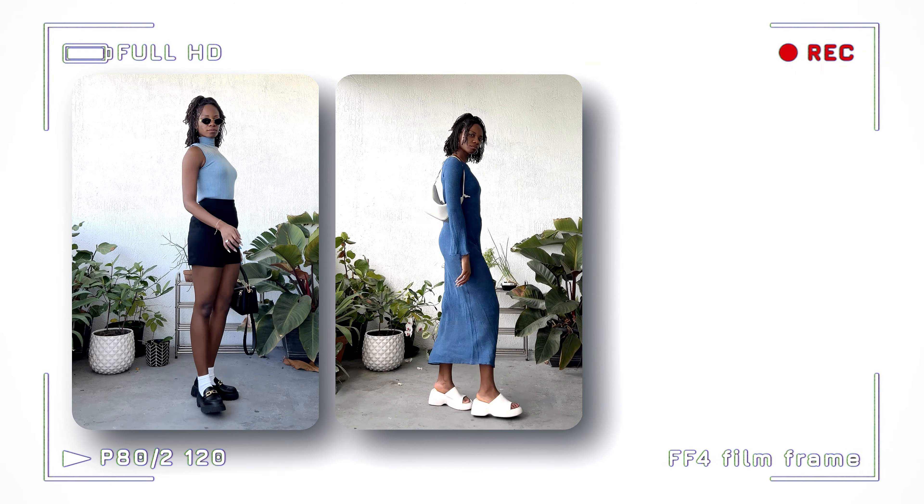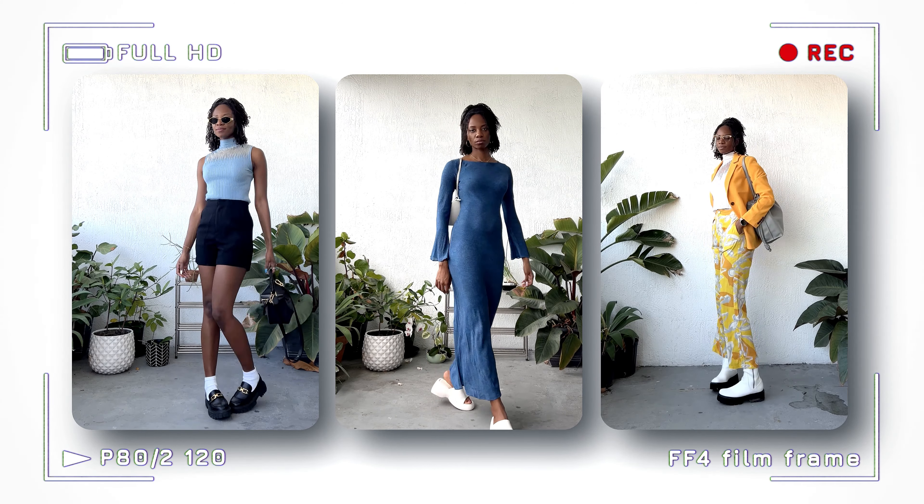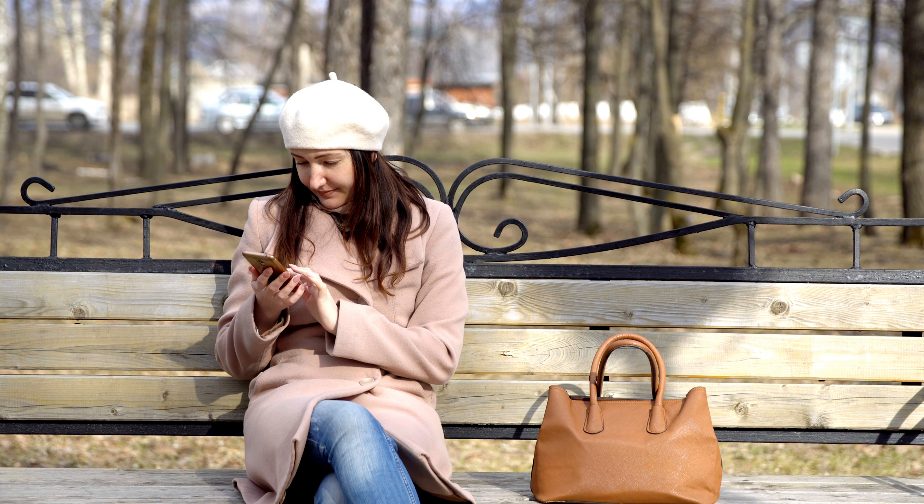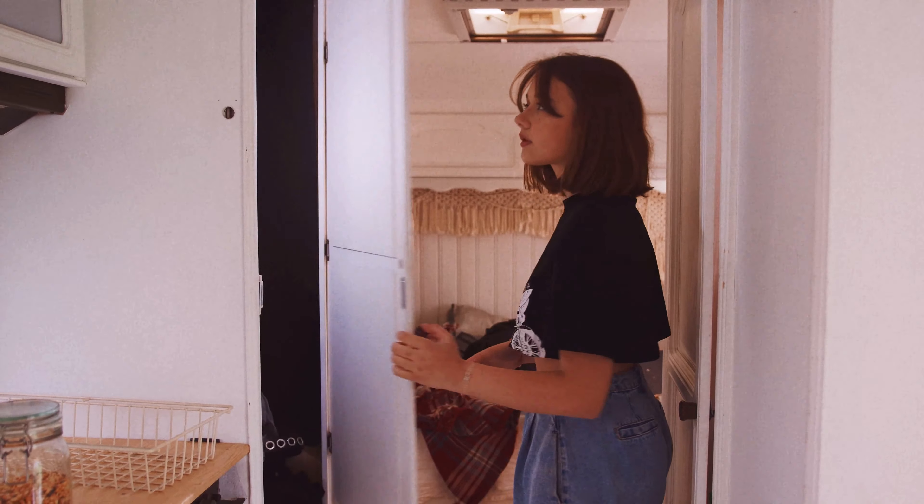Whether you're juggling a career, side hustle, dating, or just starting your day out, the right bag can make all the difference when it comes to functionality and your fit. Hi, I'm Maria — the Maria Friday on all socials — and today we're going to be talking about three essential bags every woman, or just anyone who's into bags in general, should have in a closet. Let's get into it.